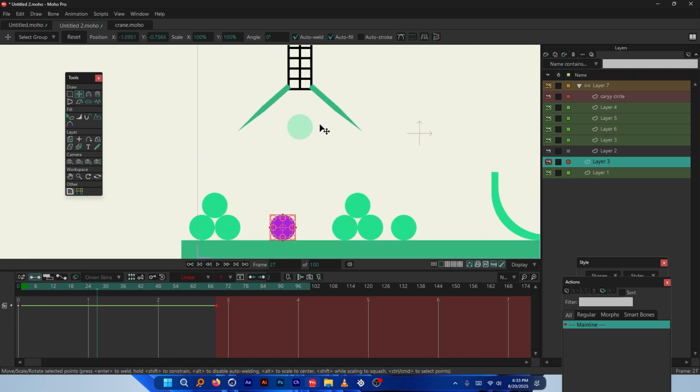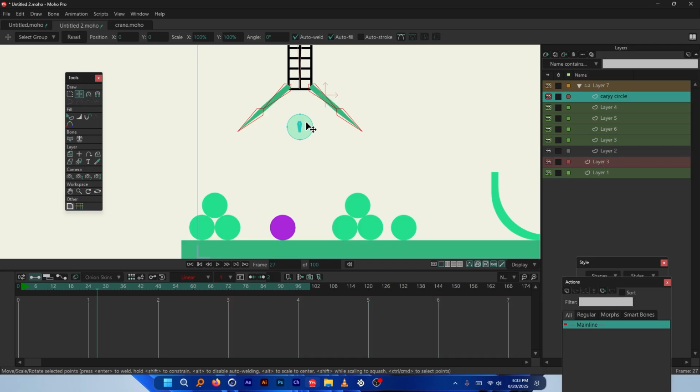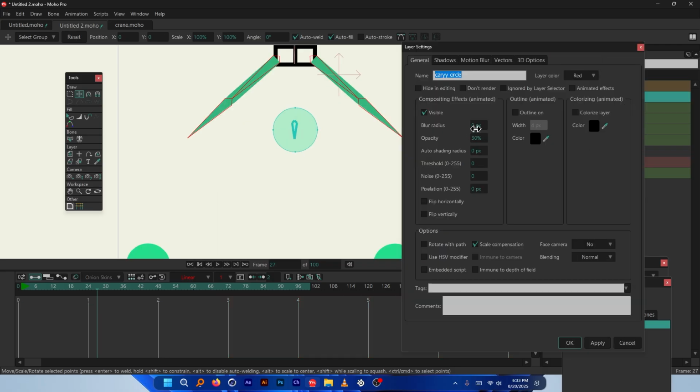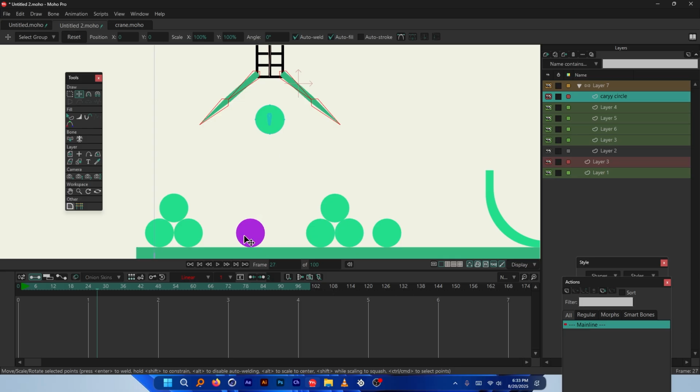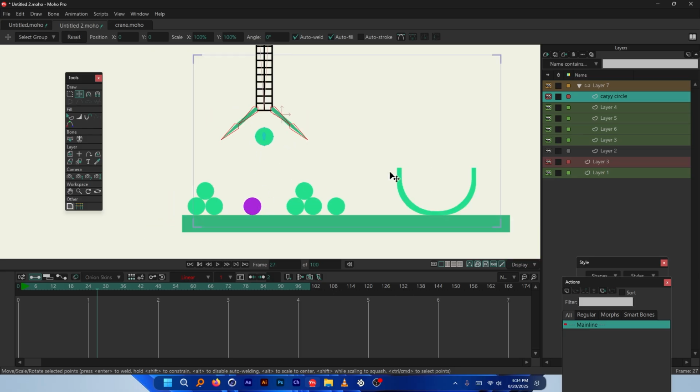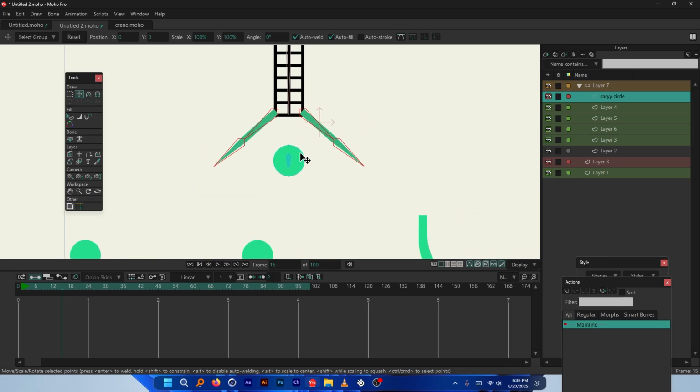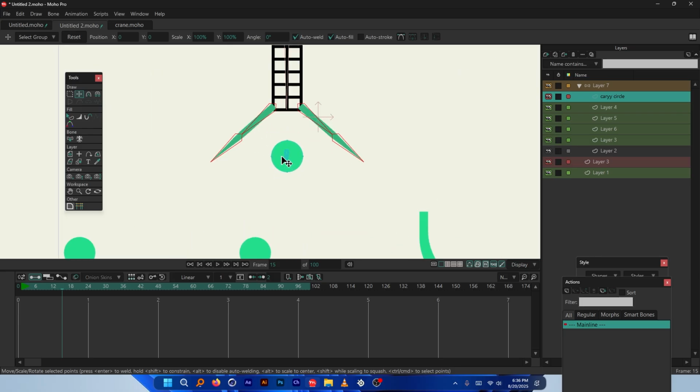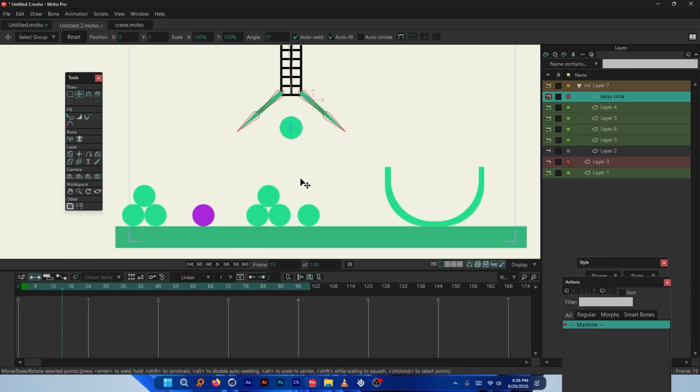Now for the circle here, I'm going to select it, and I'm also going to increase the opacity back to 100. Now until it reaches down here, it should not be visible, right? So this can be easily done, don't worry. Later you fix this, but for now let's say we will do this on 18. For this circle, it should not be visible because the crane is just moving. The crane still didn't carry the ball, so the ball should not be visible right now. So let's make it happen.